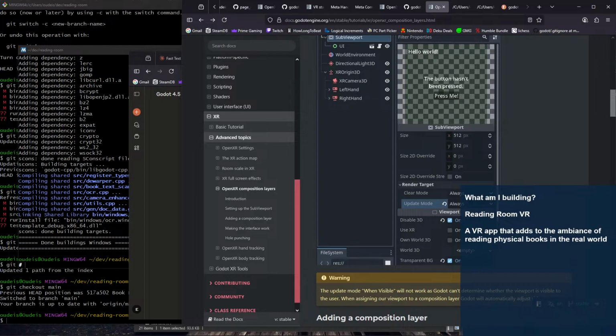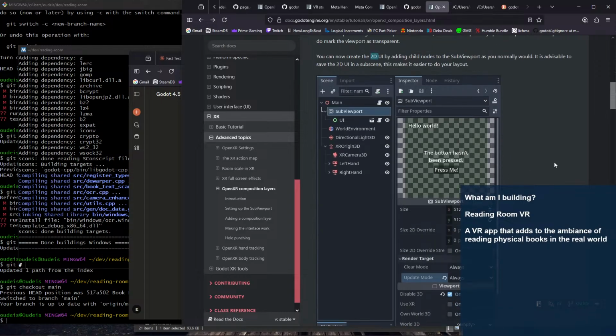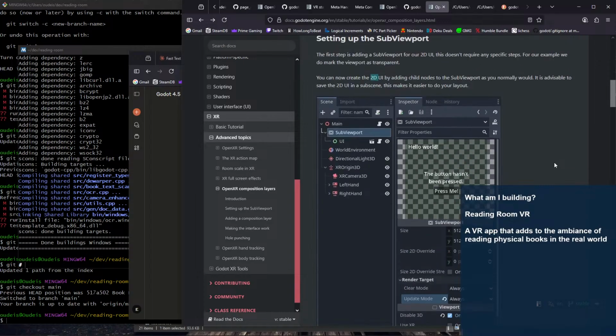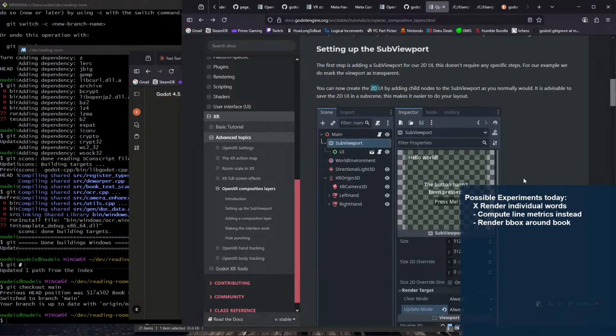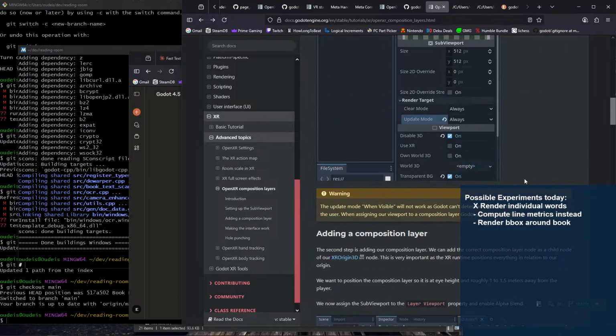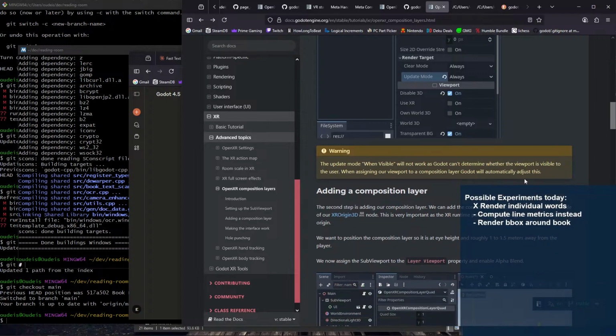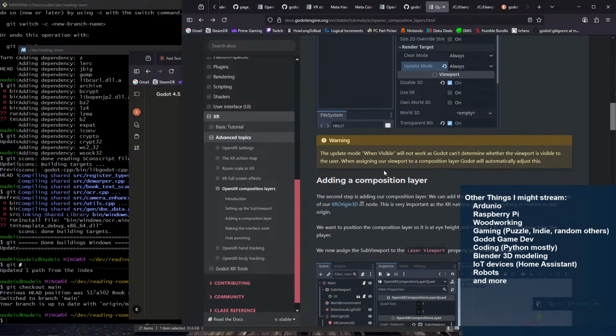Yeah, update always, clear mode always. Okay, you can now create a 2D UI by adding child nodes. I think the test I just did was I added the sub viewport and just the composition layer, and that alone caused it to have issues. So I don't think it has anything to do with the rich text layer.